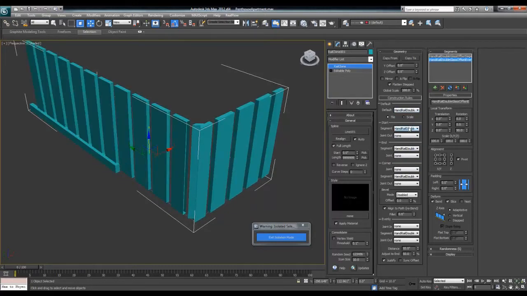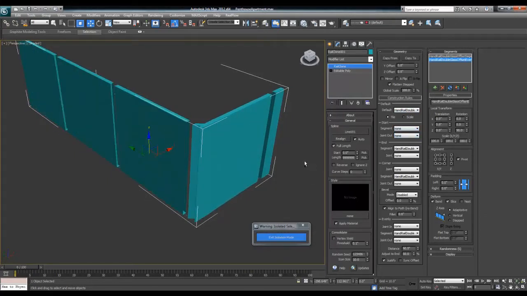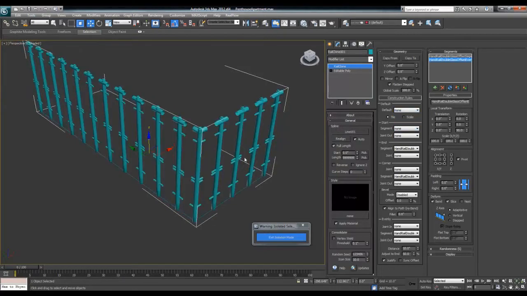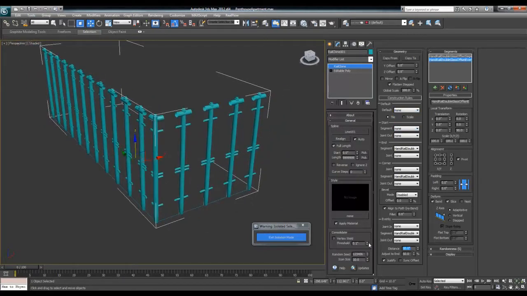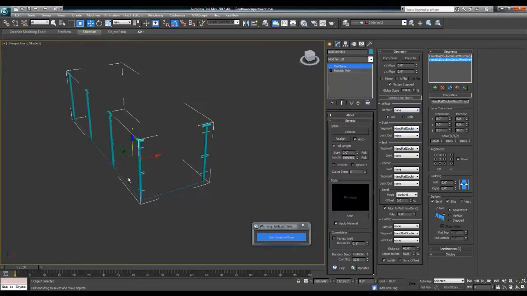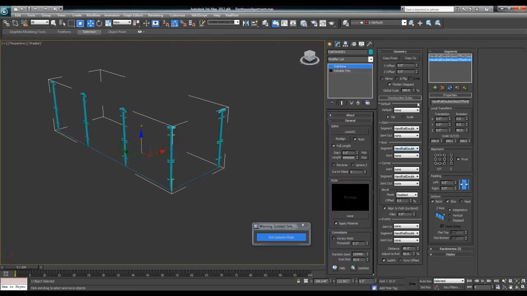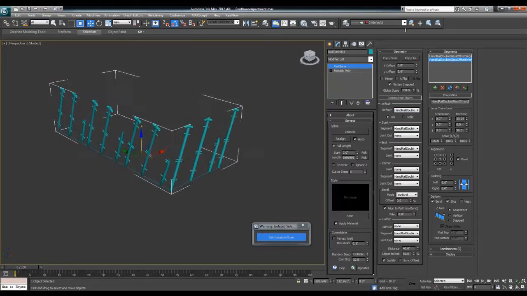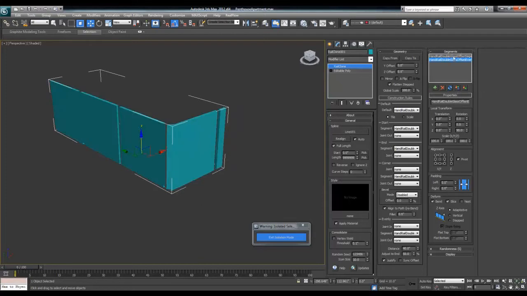No, wrong one. Uh-oh, what did I just do? I'm in control, redo that. Nope. Alright, and then 40. Okay, that's good. End is that. Start will be that. There we go. Actually, no, I'll just make one for the end because the start will go into the wall. Now the segments. Why does it do that? Okay, that's rotating everything because that's the wrong one.